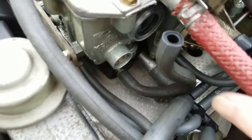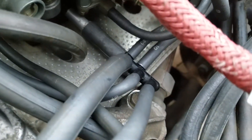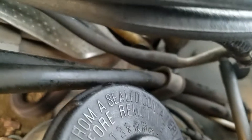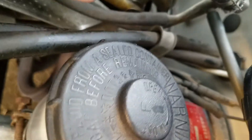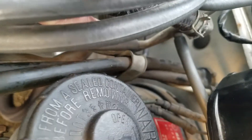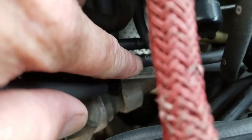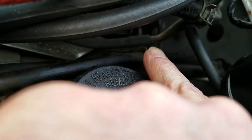Then off of that base plate there you have a big fat hose and that goes off into a split — you've got a 10 and a 20 — and those two connect right there on the lowest part of right there. The outer 10 connects to the top of those two, the 20 on the lower.